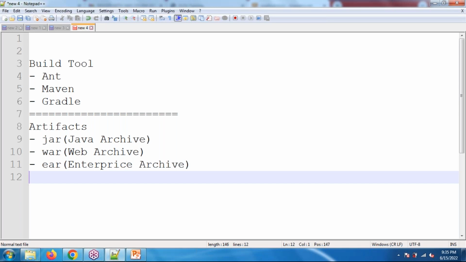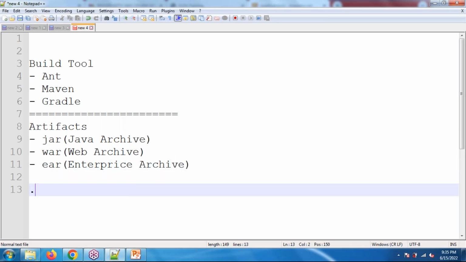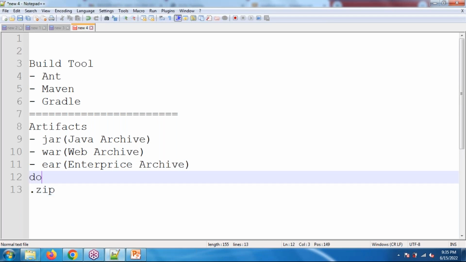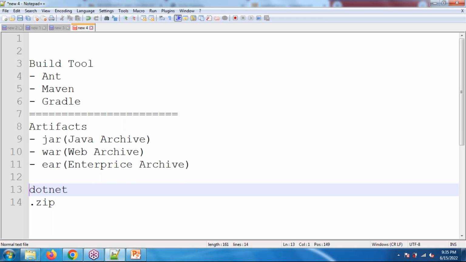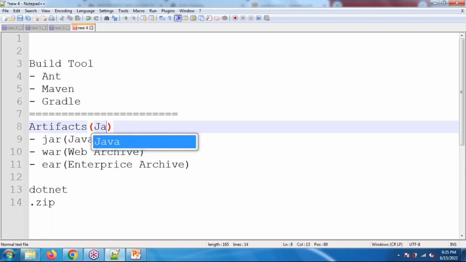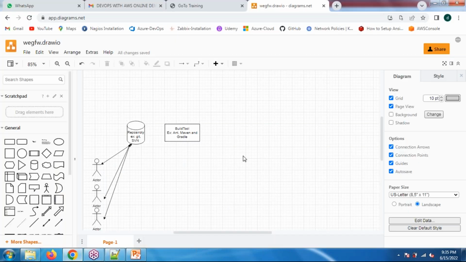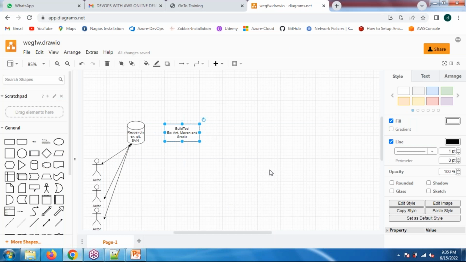If it is for .NET, the extension will be .zip. This is for Java. Now, the task of this build tool is to create the artifacts. In normal language, we are making the raw source code into executable code, guys.